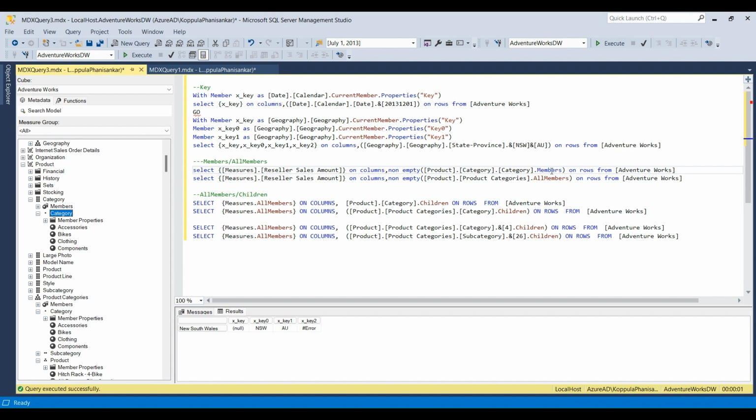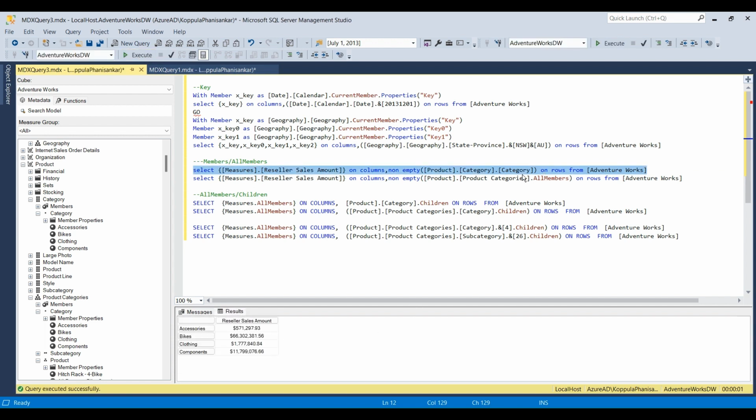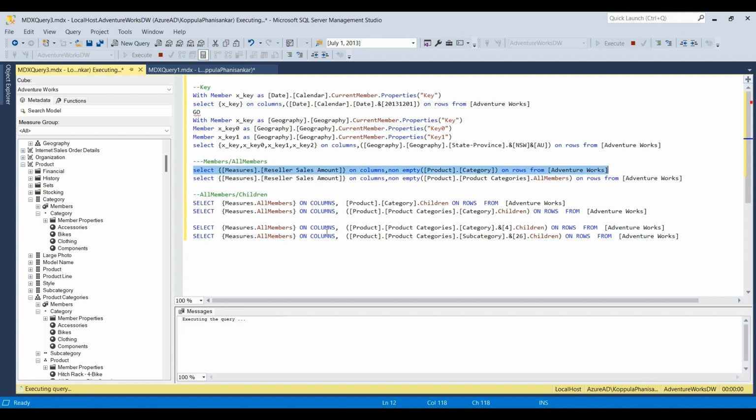When you mention members after your column, you will get all member values. Okay, even if you don't mention this, the cube still has the intelligence to fetch all members of that category. But if you remove one more level, keeping only the product and the next level, which is the category, if you keep only these two, then it will fetch all members and their grand total.